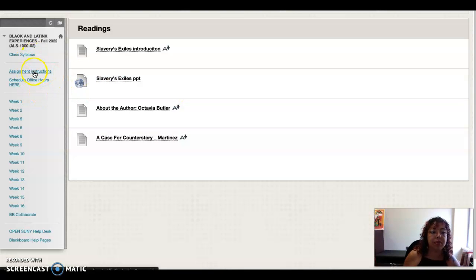So everything that you need for every week is in these links on this panel. I just want to point out that for week 3, there is no link, and that's because there are no outside readings. We're only reading the novel, Kindred, which is available both on the website and for purchase through the bookstore. So there isn't anything else that you need to do for week 3 as of right now.